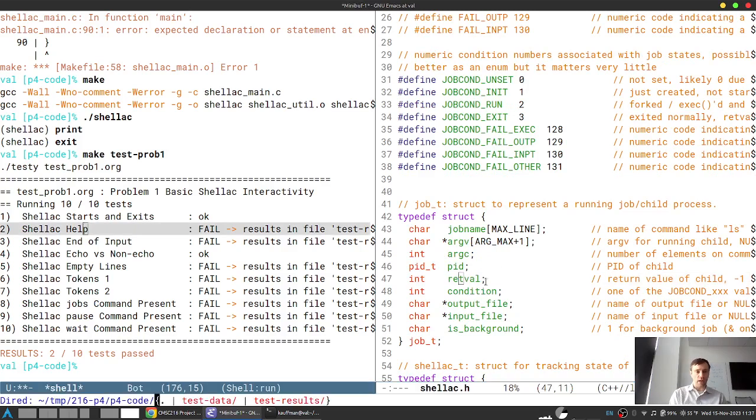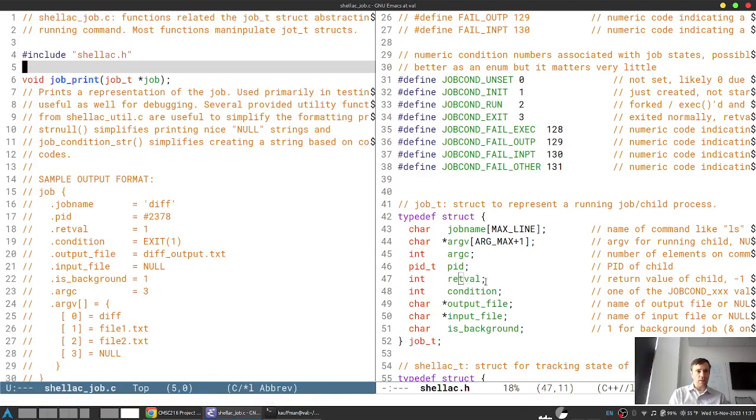that are described in this shellacjob.c file, doing basic things like print out information about it, which is useful both for debugging and for the use of the testing framework. There are a bunch of unit tests that will examine, like, do you create jobs, do they look as they're supposed to?